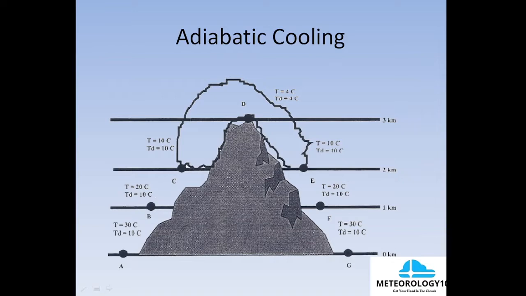Once that air particle gets over the mountain and starts to descend, then you're going to go moist adiabatically until the saturation, until the water evaporates, and then so it's going to be back to the 4 degrees. And what you end up with is 10 degrees every 1,000 kilometers after that, and then you'll end up basically at the same temperature you started with when you started to rise. So the air particle will go through that complete process and end up right back where it started.